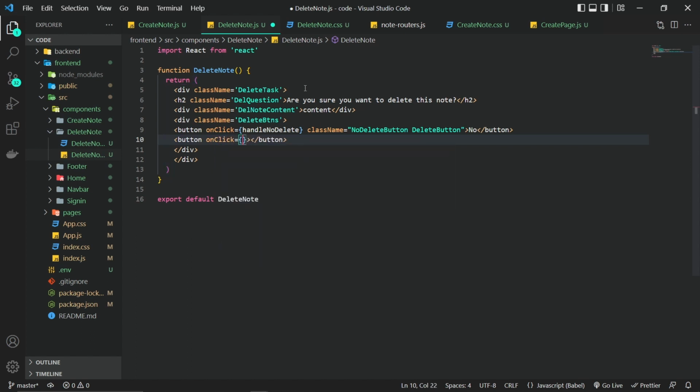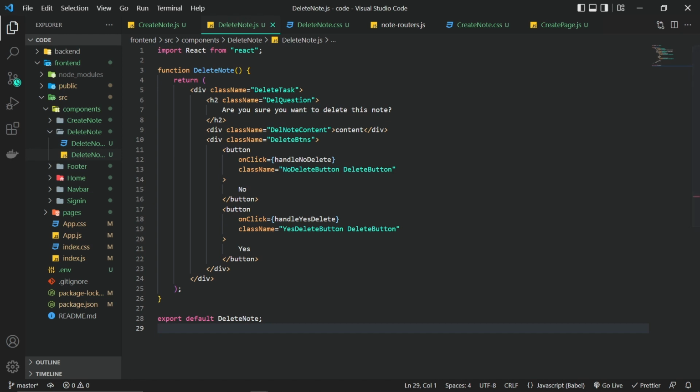On click will be handle yes delete, class name will be yes delete button and delete button, and inside that we'll write yes. So that's all that goes inside return.